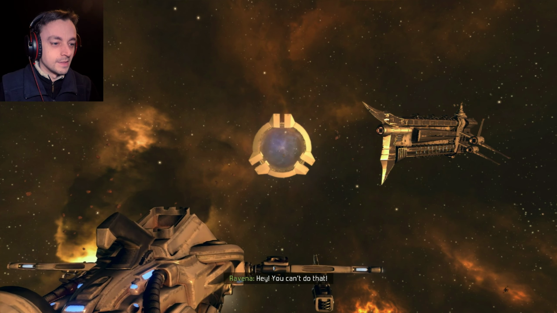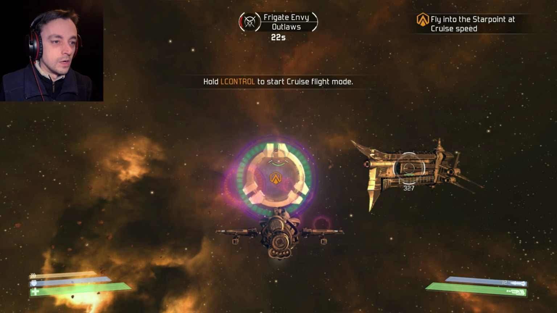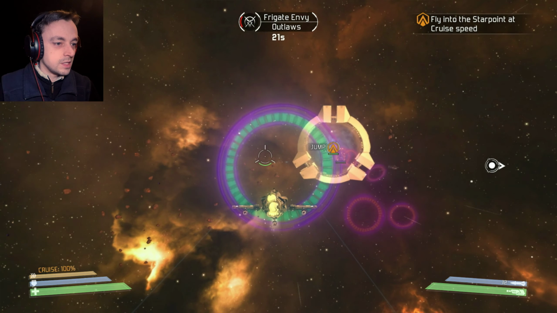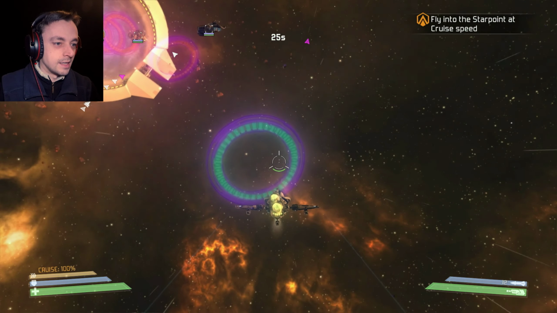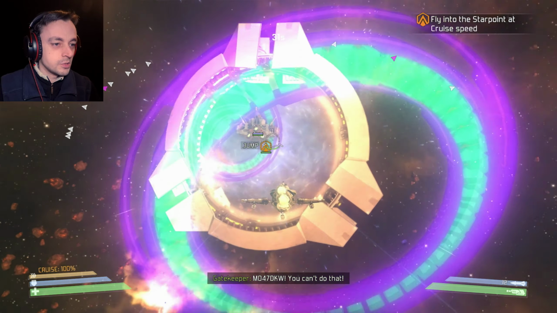Hey, you can't do that. Apparently you can. Left control. Go! Cruise flight. That was my plan to begin with. Why do I have to go through all these? Oh, well. It's not all that difficult, so I'll do it. It's nice that they're bright purple. I'm sure I got that last one.